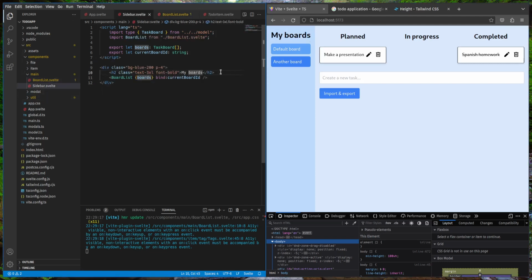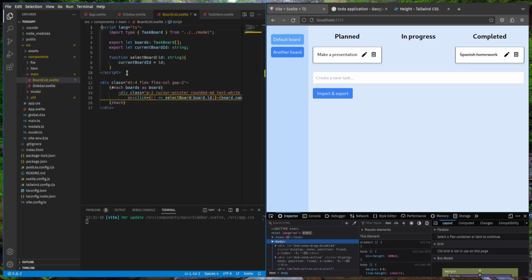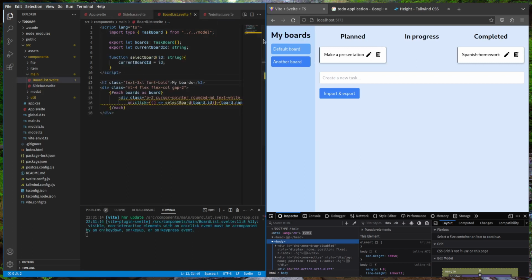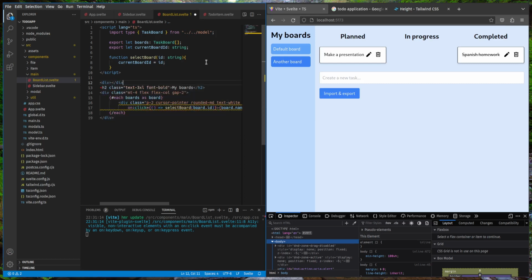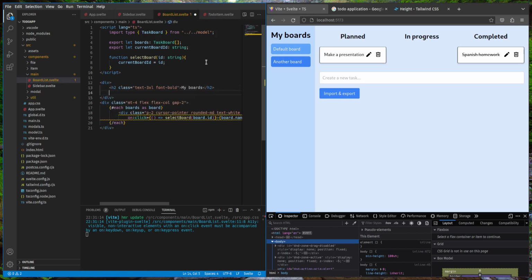So maybe we actually want this to be part of the board list. I think that is a better way to do this since we want to do this inside of board list as well. So if I just put that in here and do something like that, then we have the same effect really. And then I want to use flex or something here to have a nice structure. So I do flex here to have a horizontal layout, and then I can put an icon next to that title here. And then we have our nice Iconify library that we looked at in a previous episode. Feel free to check that out if you haven't seen it.